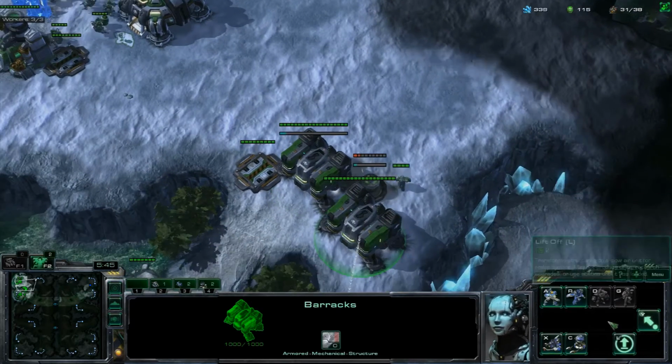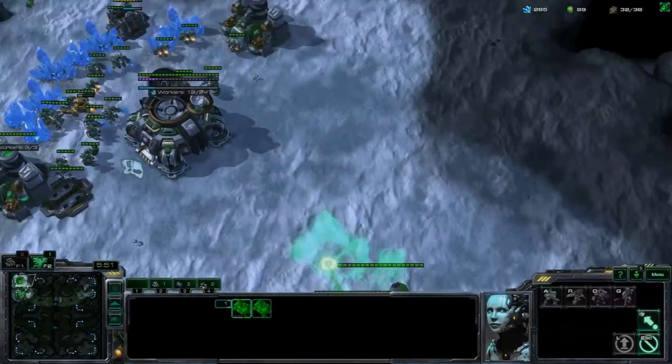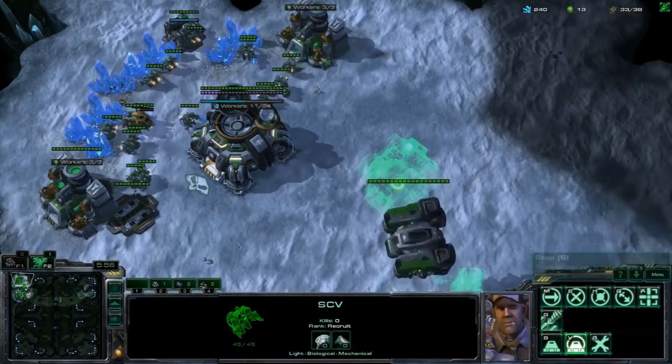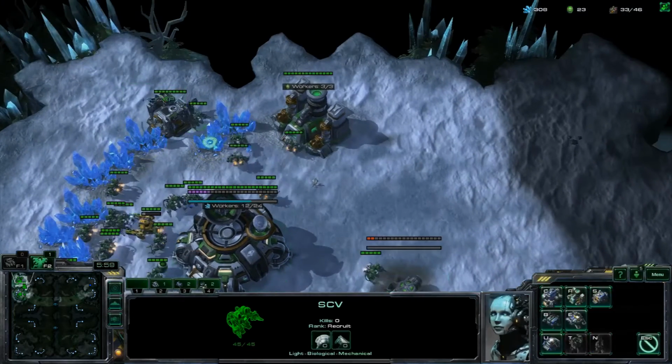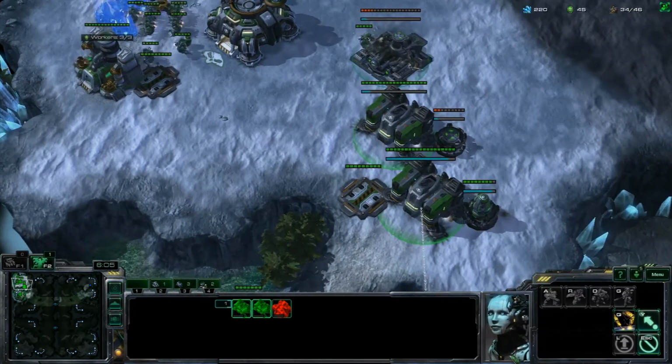So we're going to follow this up with a tech lab. We're going to lift you off and get a reactor. And with our next minerals, or our next gas, we're going to go ahead and get a factory right there. Once we get to 100, non-stop depot production because we don't want to get supply capped.